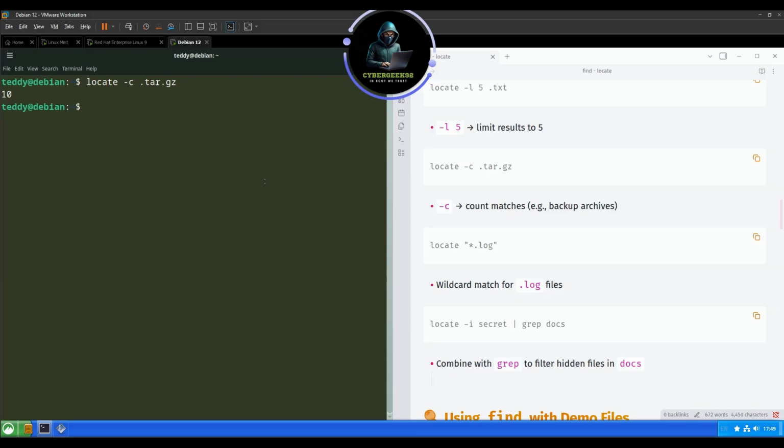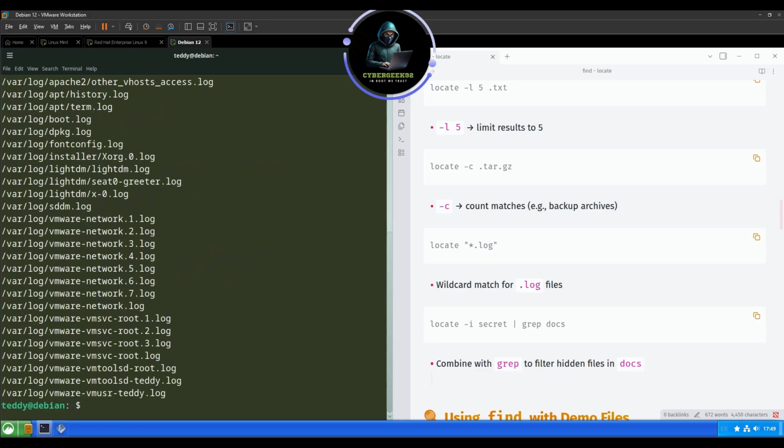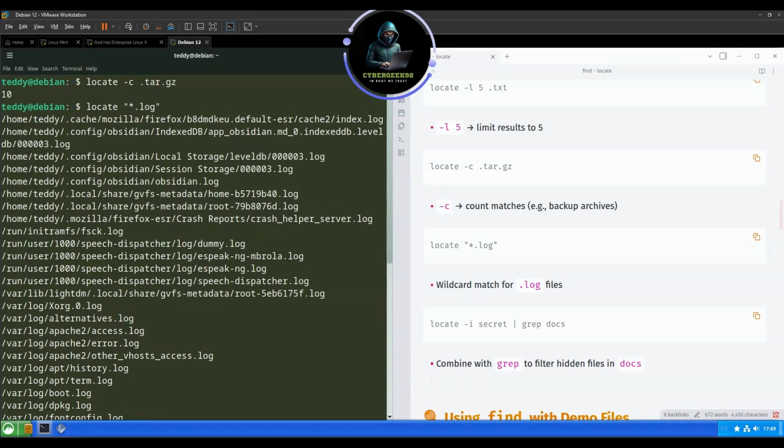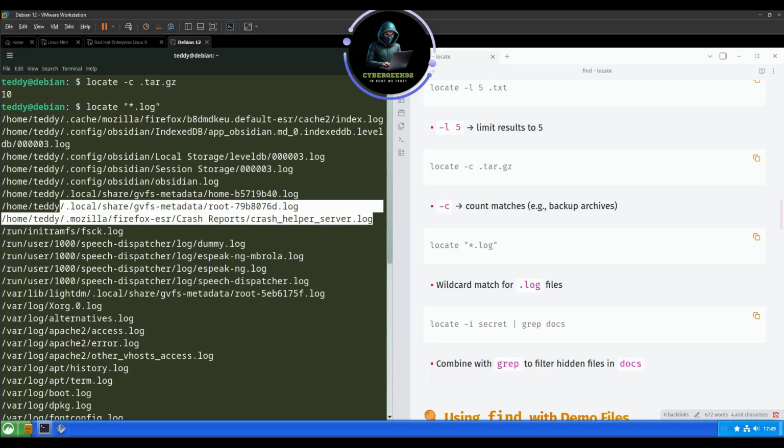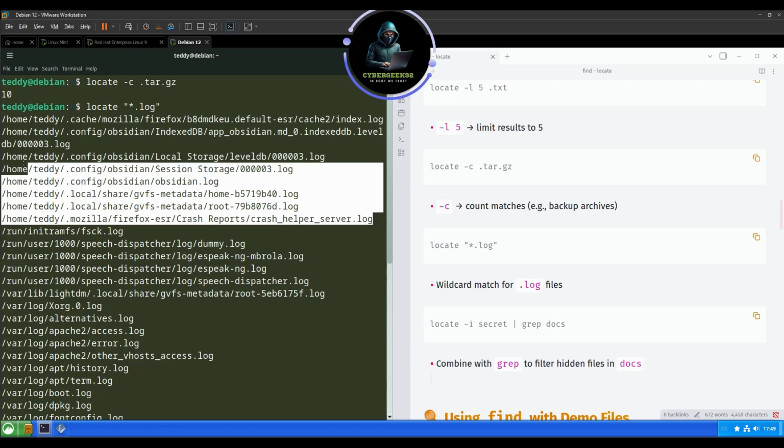Locate with the star means it will ignore whatever the file starts with and focus on what it ends with. So any file ending with .log will come back to us. As you can see, most of them are located in the var directory, because that's one of the directories where logs are located. And then we do have some in my home directory which are hidden.